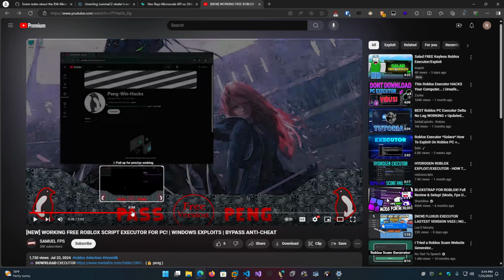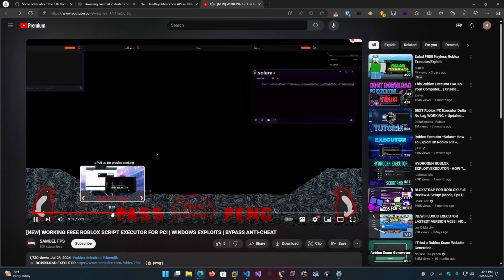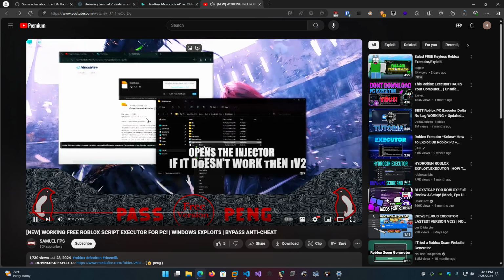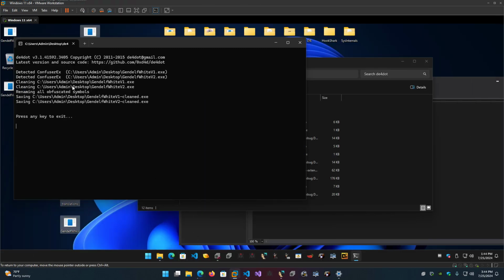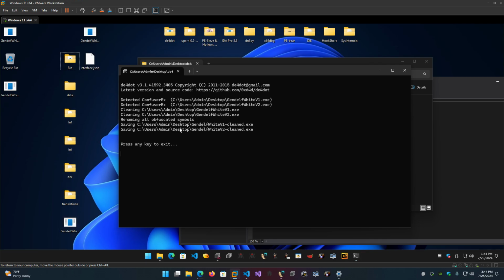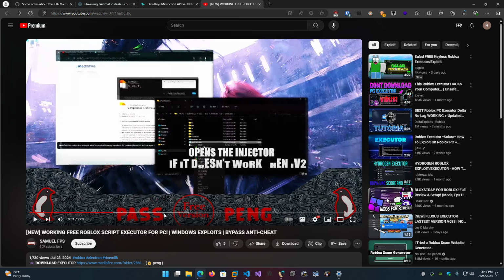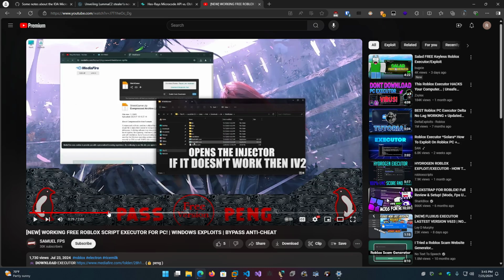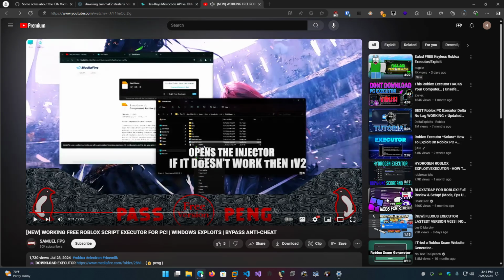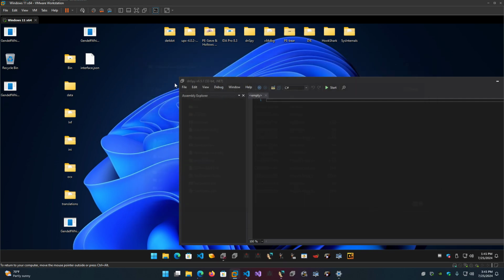Just taking a look at the video. Yeah, it looks like it was able to detect ConfuserEx and deobfuscate it. I had just been looking at the video because I was curious why, oh, there it is. It says if v1 doesn't work, then you do v2. Files are named differently in the video though, but yeah, we should go take a look and see what the difference between v1 and v2 is. Is it really just the same file? Here's the deobfuscated version, so let's see if it deobfuscated it properly.